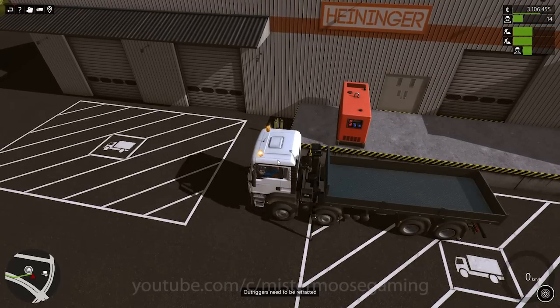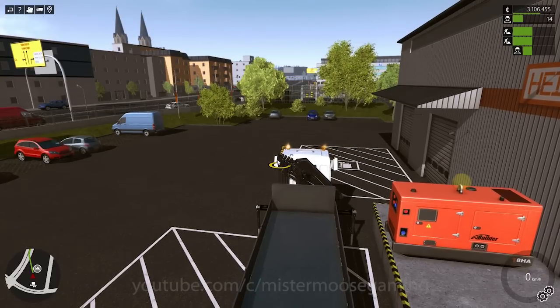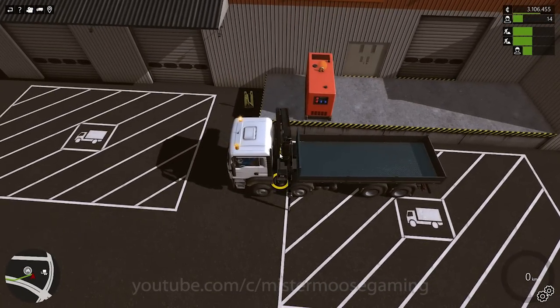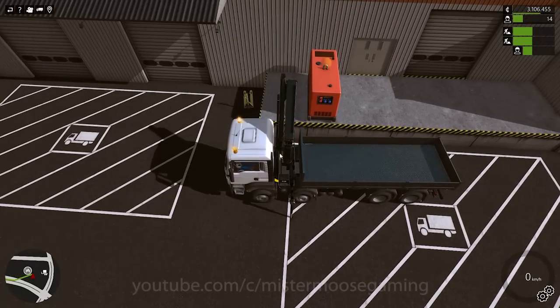But I don't think I can get the generator on the other trailer. Outriggers must be... there we go. Switch over. That always helps, to switch over and use the right equipment. Alright, so let's get this guy unfolded.